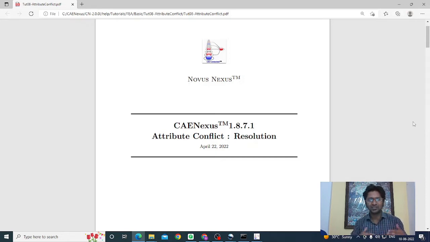In that case, the software will not understand which attribute is to be considered. So we'll see with one example how exactly it works and how to avoid this conflict in CAENexus.